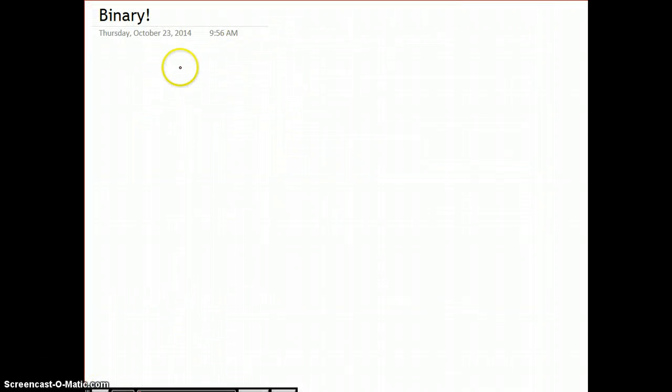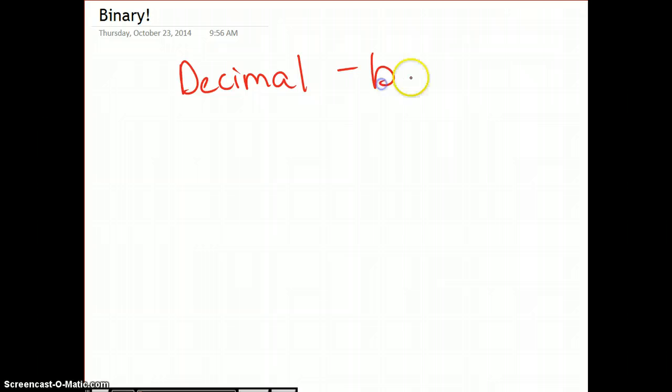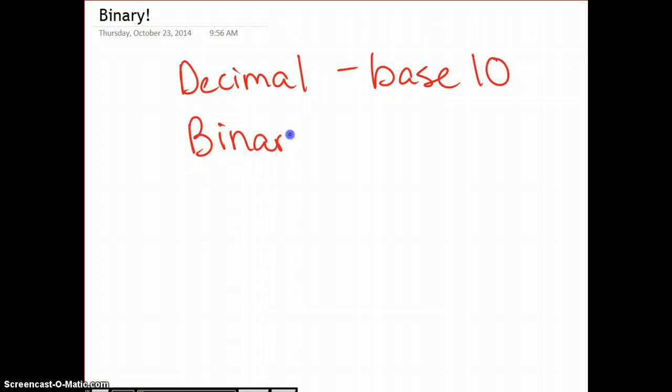As some of you know, right now you usually count in decimal. All of your numbers are decimal numbers, which is base 10. I would recommend even making a OneNote kind of like this, just so you have these notes for yourself. The reason we use base 10 is because we have 10 fingers. That's kind of how we learn to count. So binary is base 2.